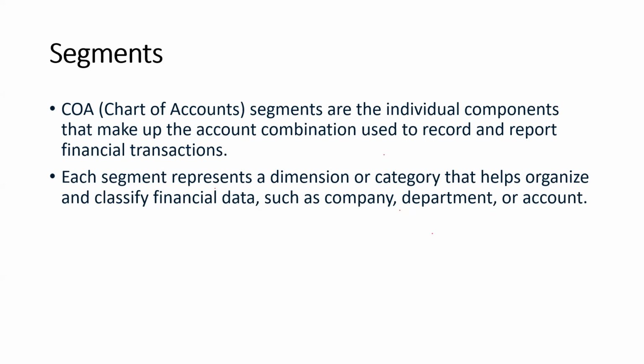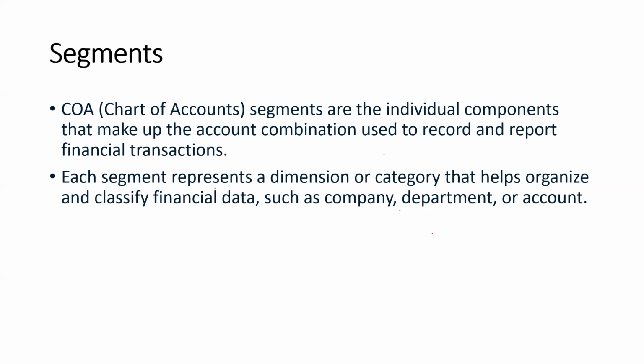Okay, so you can create a maximum of 30 segments. As a best practice, you can create 7 to 8 segments at the organization level. And these segments we can call key flex fields. There are three types of flex fields: one is the key flex field, then the descriptive flex field, and the extensible flex field. We'll discuss flex fields separately. Since we are calling these segments flex fields, mainly this is a type of key flex field.